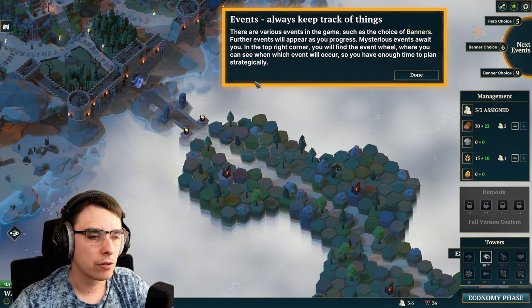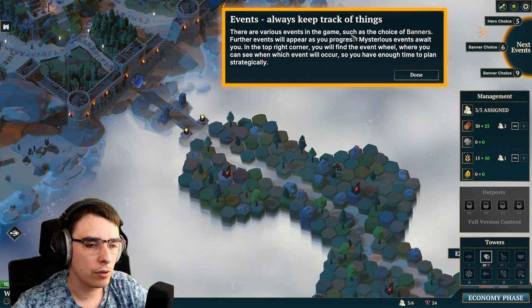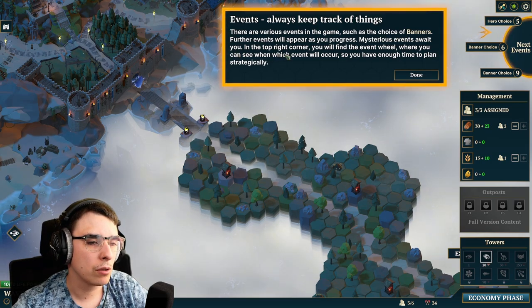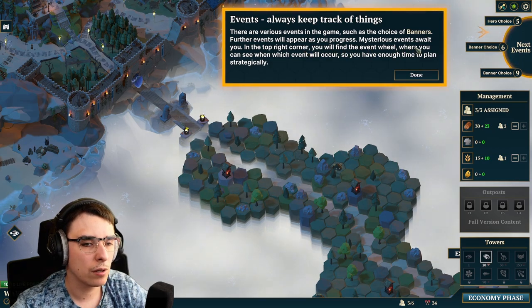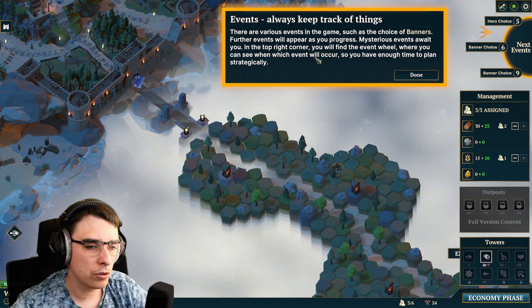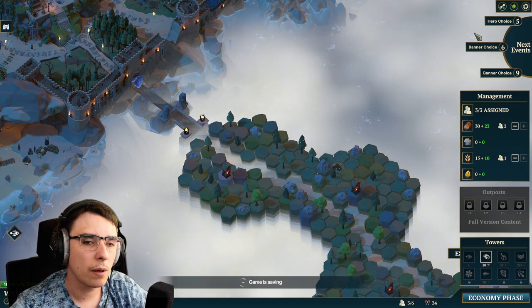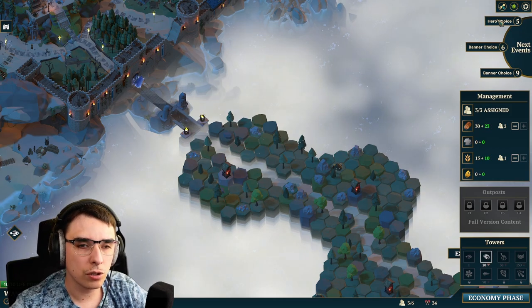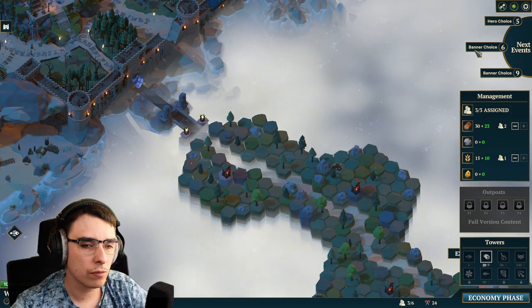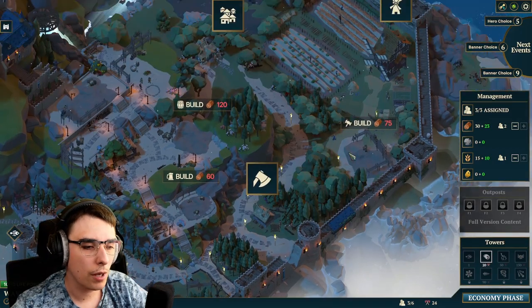Okay, events. Always keep track of events. There are various events in the game, such as the choice of banners. Mysterious events await you in the top right corner. You will find the event wheel where you can see which event will occur when, so you have enough time to plan strategically. Okay. Hero choice. So we'll soon have hero choice, then banner choice, then banner choice. Okay.